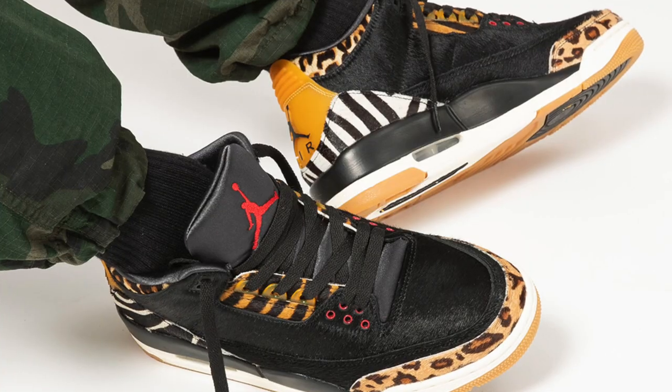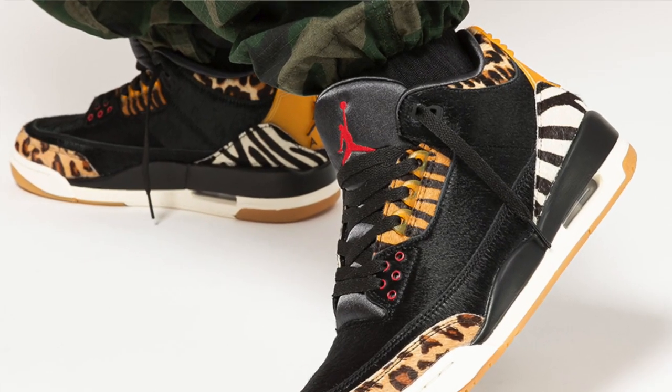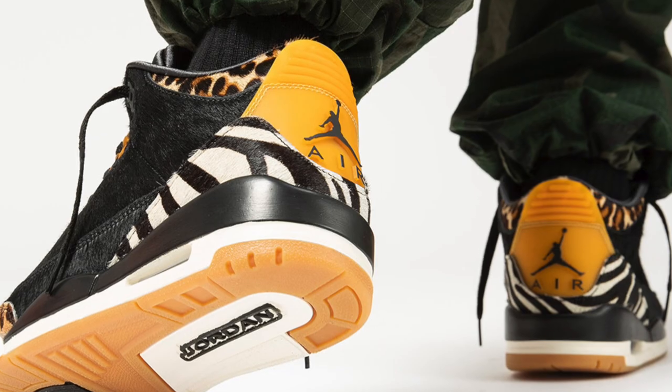So this Jordan 3 is pretty wild, I'm not going to lie. It has a lot of animalistic patterns — from zebra and tiger stripes to leopard spots to the velvet skin of a black panther on the upper build of the shoe. It also has a punchy red Jumpman logo just sticking out, and on the back it has a mustard heel, which I like. All those colors really bring in the Jordan and it looks clean. The animal patterns look clean.